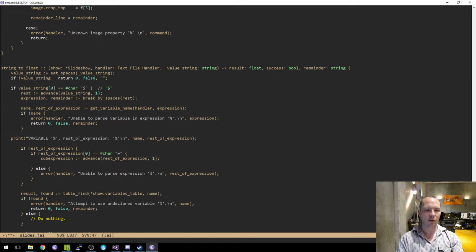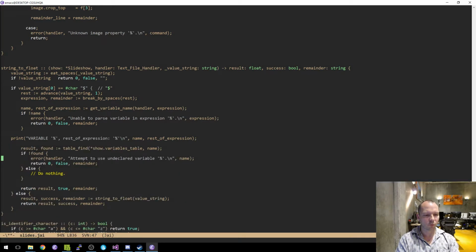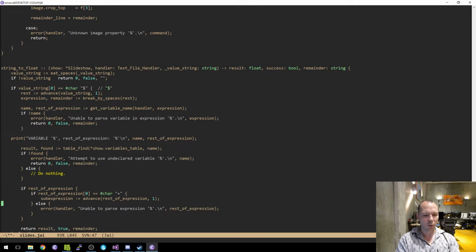And then, RHS value, oh, this is interesting. So we actually want to do this afterward. So we have the value in result. And then we look at the rest of the expression.